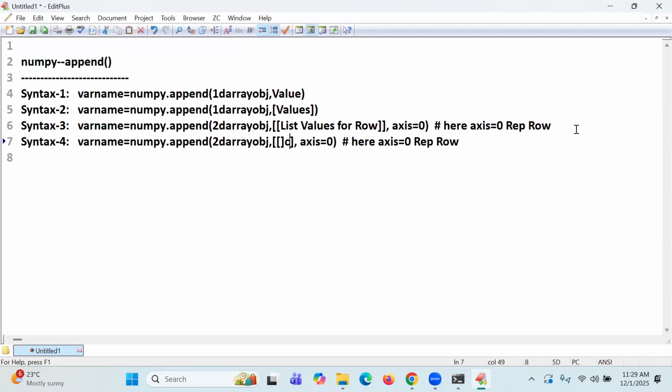Here I will write column value 1, column value 2, and so on up to column value n, and then close it. Here axis equal to 1 represents column.